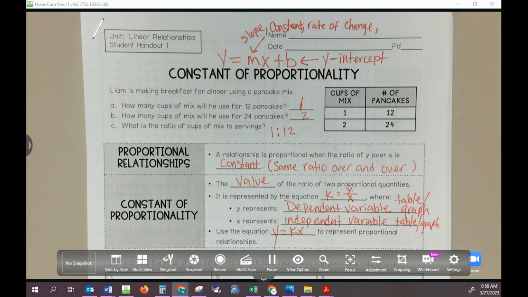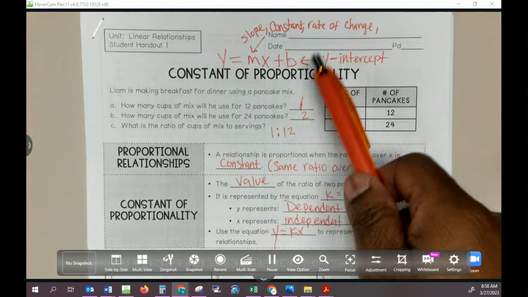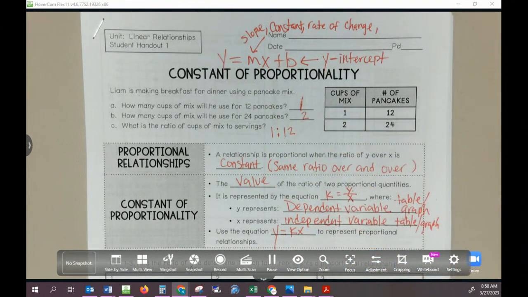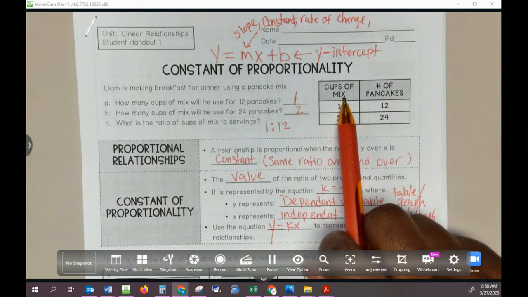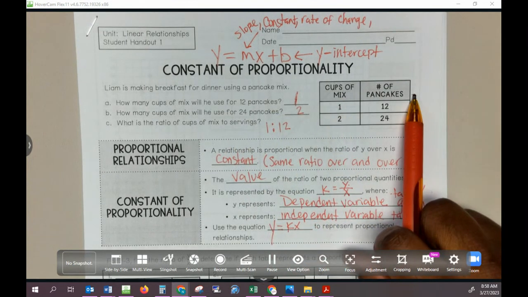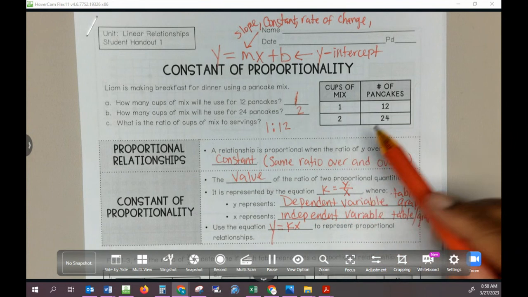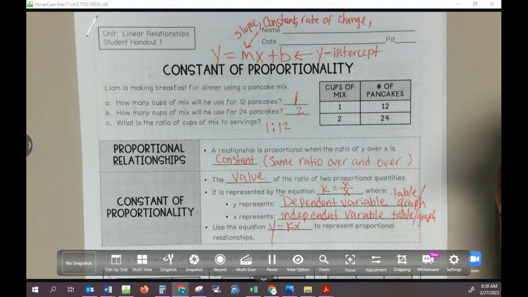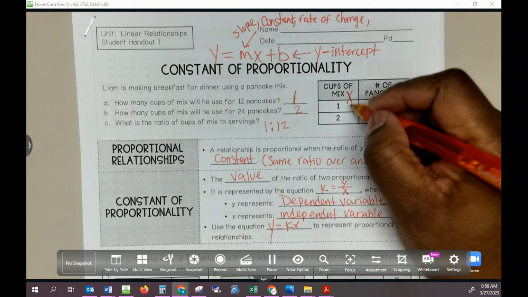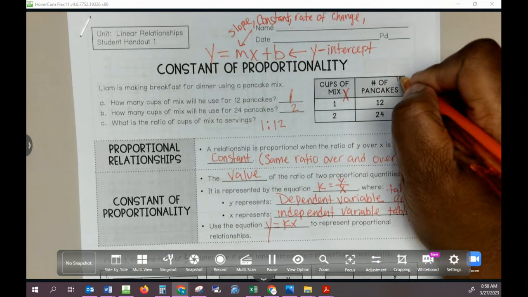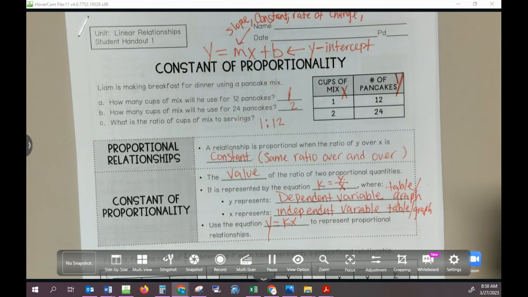And so one thing you'll see is that whenever we're starting our notes, I'm always going to start us back here. And every time we're even working with numbers, we're going to always put it in an equation form so we can get used to seeing it that way. All right, so with constant of proportionality, all it's really saying is that if I have, like here, cups of mix and number of pancakes I can create. So one thing from here, what we can tell is that this will be our X factor because it's independent, and based on whatever cups we have is how many pancakes we can make. So that's our Y factor.